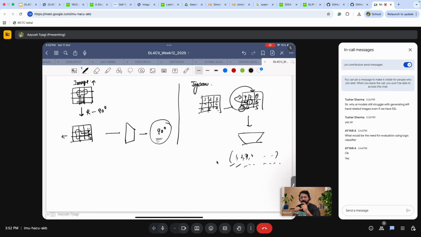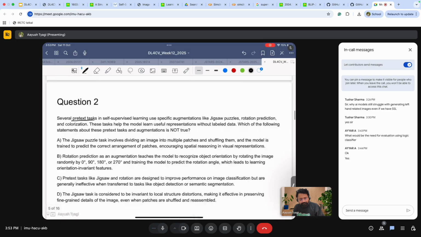It focused on the local parts, not on the global part. So it identifies that ears are on top of your eyes, so that correlation it learned. That becomes very useful when we are doing some sort of pre-training as well, right?